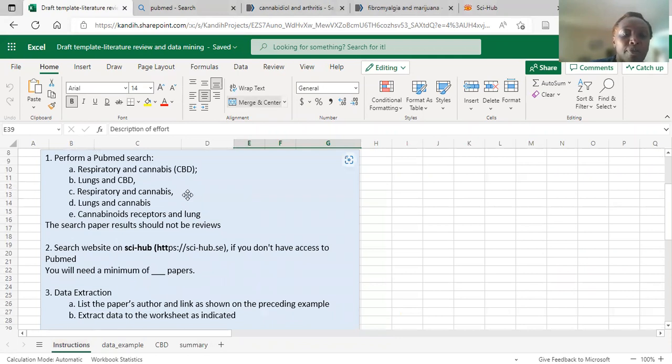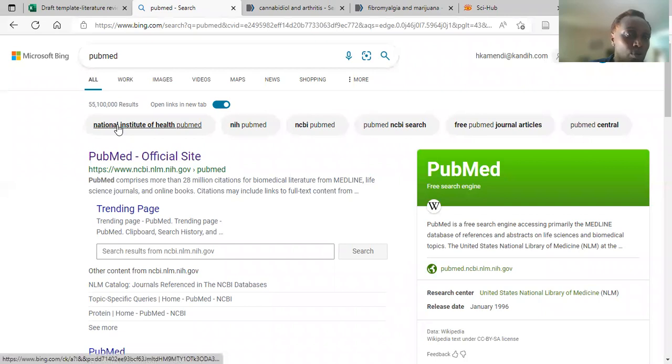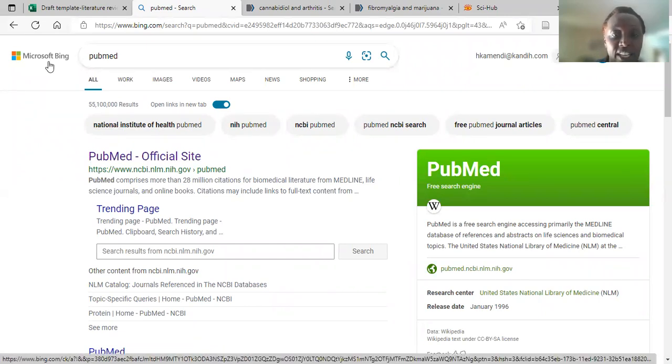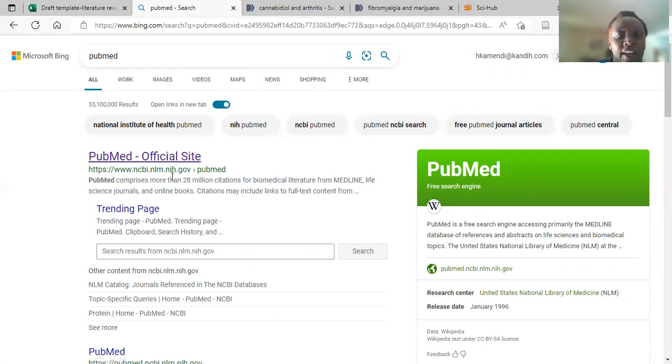So how will you perform the PubMed search? PubMed is a public database populated by the US government under the National Library of Medicine. If you search for the term PubMed online, you can use Bing or Google or whatever search engine you're using, it takes you to PubMed, which is the official site of the National Institute of Health, a US government website.